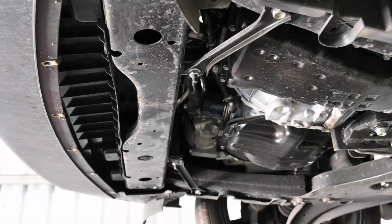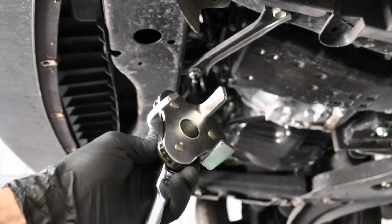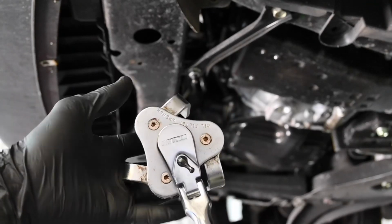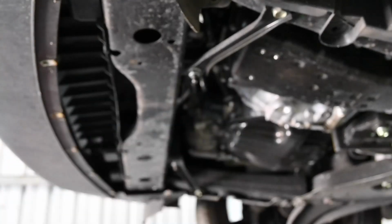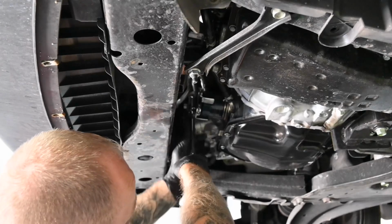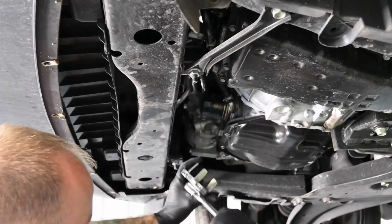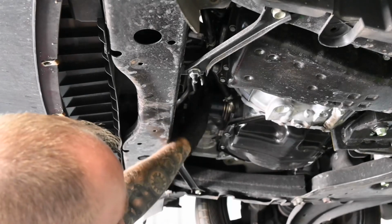Okay, so to get the oil filter off here, I've actually got myself a set of oil filter wrenches. Now, what this is designed to do, as you rotate it one way, the arms open up and then they eventually tighten, and that's what grips on to the oil filter to allow you to then start undoing it. And then once you've cracked it off and got it going, you can then just take it off by hand.